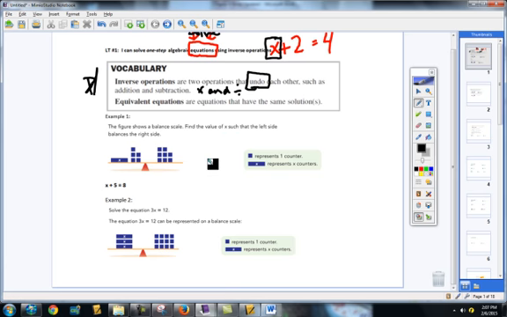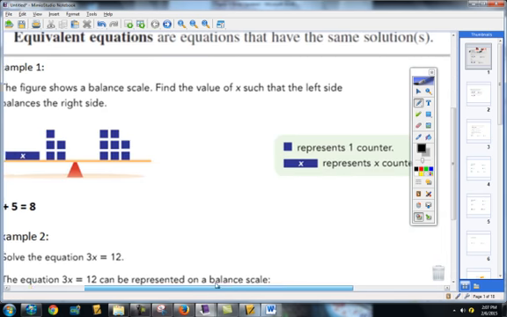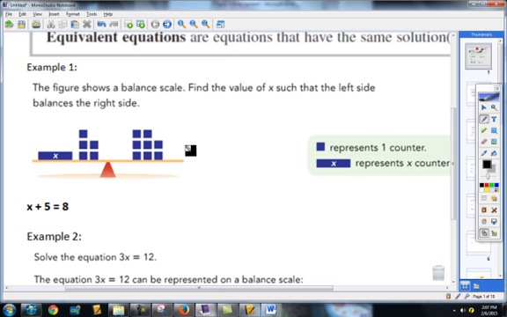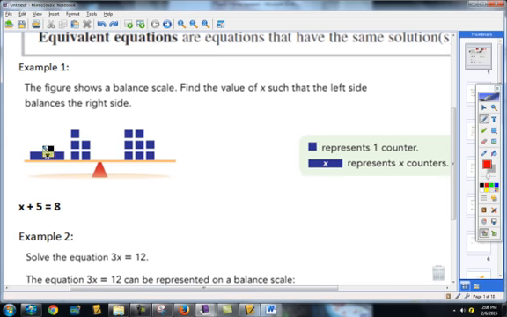I really like the way our textbook does this. This is from our textbook actually that you guys can get online, but it basically shows it as a seesaw. The little squares you see there, I'll X one off so you know what I'm talking about. One of those is representing counters. When I say counters, that's just something you count with. And then the other one represents the X counters. We don't know how many counters that is, so we put it as a longer shape than that. It could be 2, 3, 4, or 5 of those. We don't know.